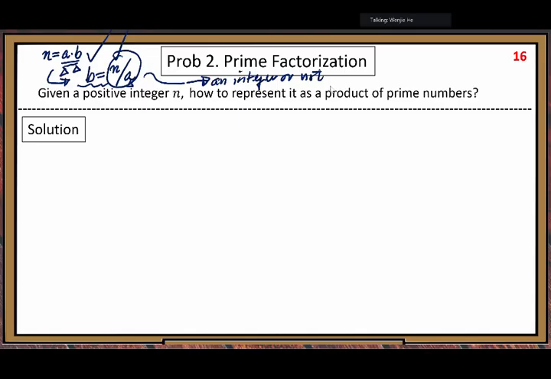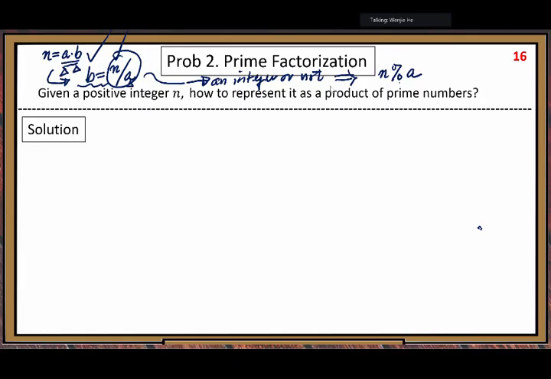Based on this observation, we modify another round. We skip the quotient part. We don't need the quotient part. So we just do the modular operation, n mod a.